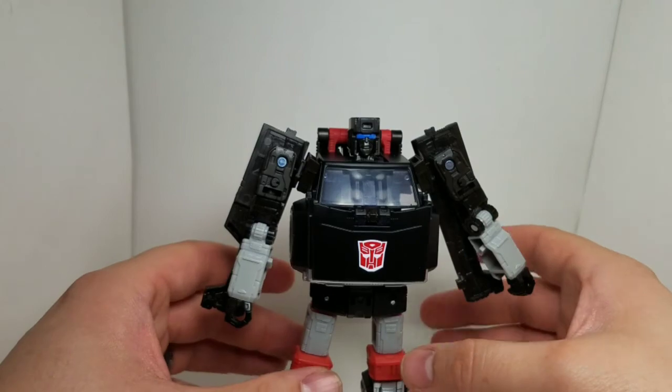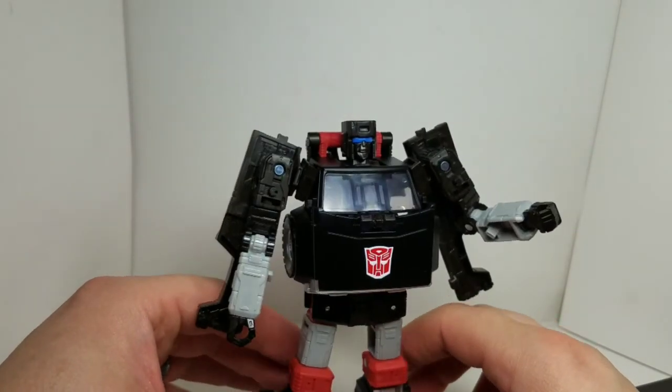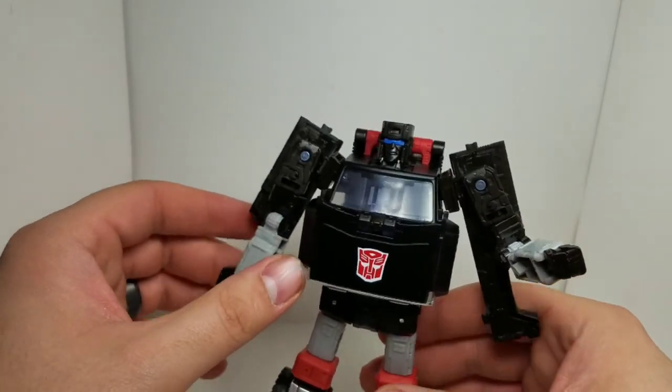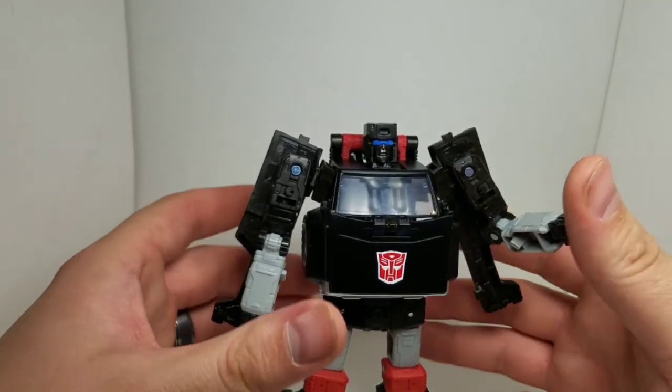I really did like the Hoist figure, and I'm happy they did make a Trailbreaker. We knew it was happening. When they make a Hoist, they're going to make a Trailbreaker. And if they make a Trailbreaker, they're going to make a Hoist.